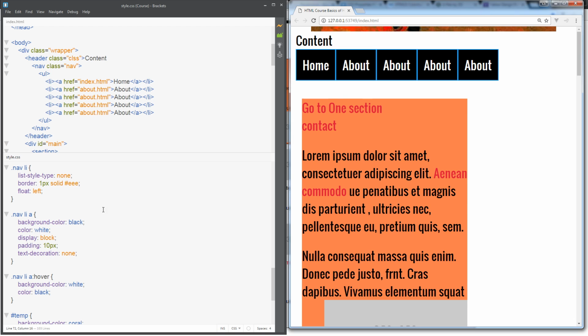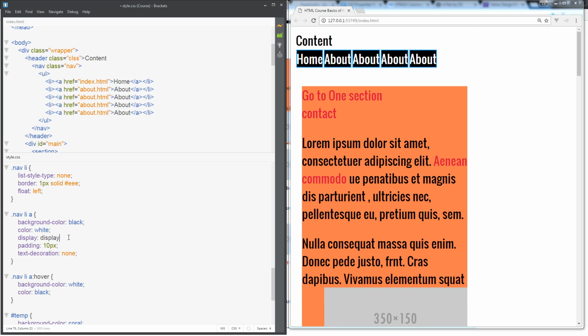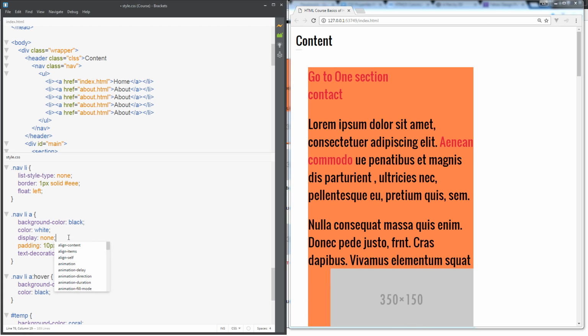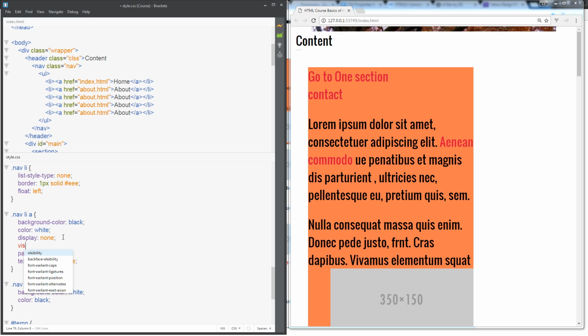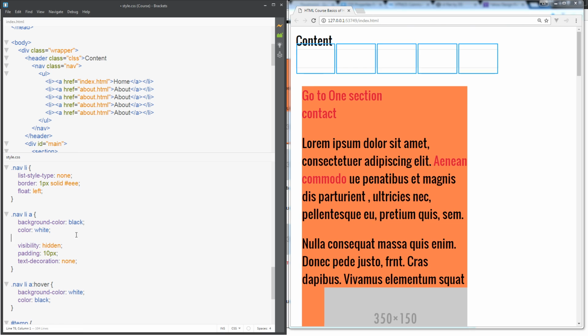So another thing that we have whenever we do display, we can also do display none. And what none does is it simply hides it. So it's like it's not there, it's removed from view, from visibility. And keeping in mind that this is different than when you do visibility, because if you do visibility hidden, it's still going to reserve that space there.